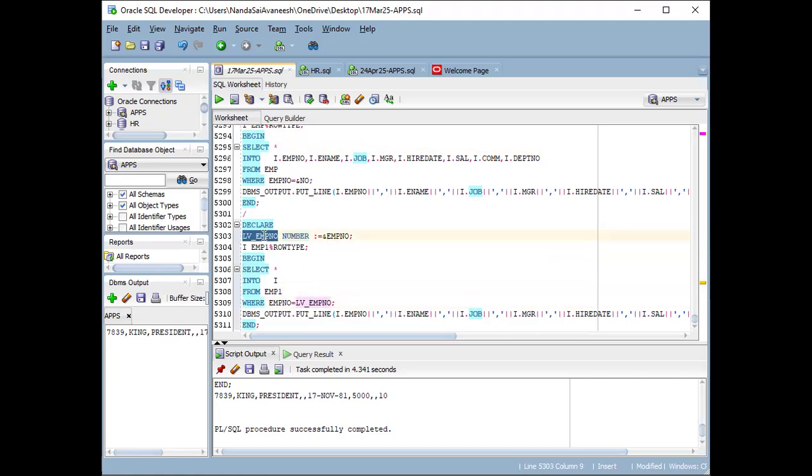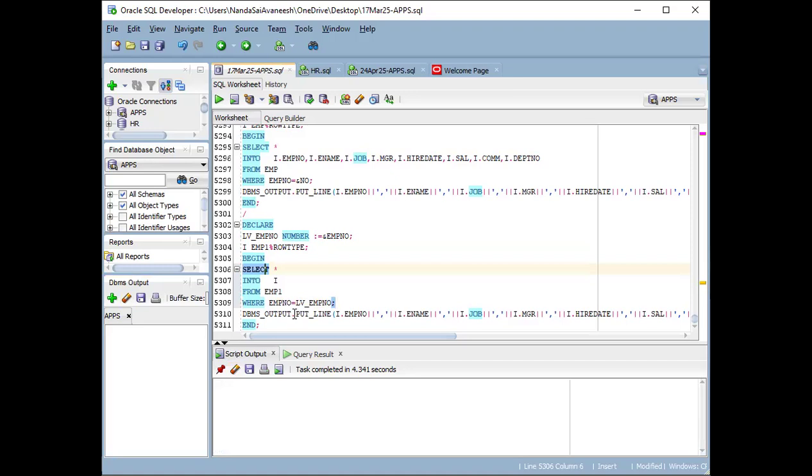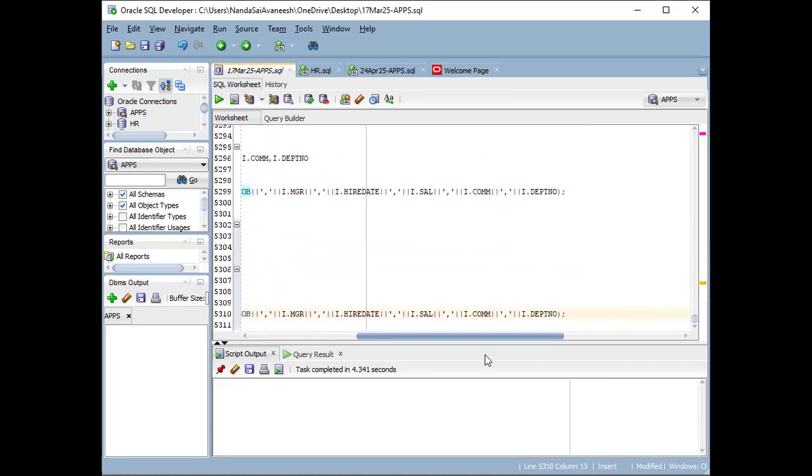For this value, how are we getting it? At runtime we are passing the value for this. So this runtime value is assigned to this lv_employee_number. After that, it is verifying this query. It will pass to this where clause, employee number equal to whatever employee number we are giving. For that employee number, it is going to fetch the details and print them using this DBMS output.